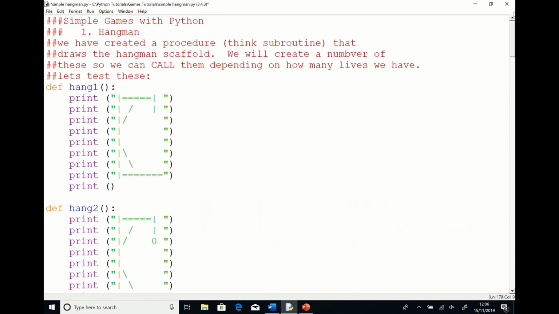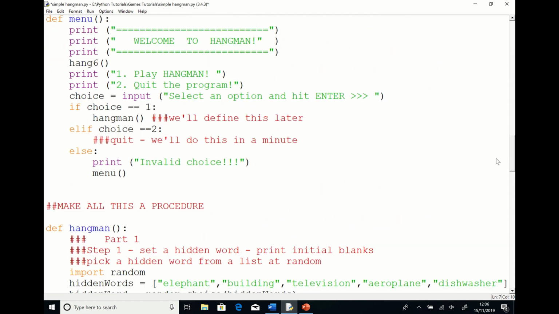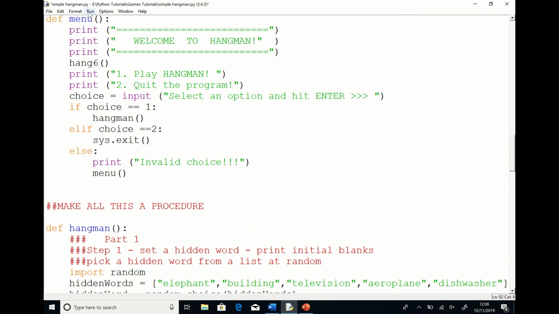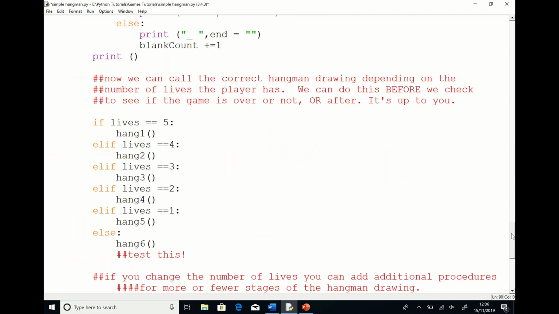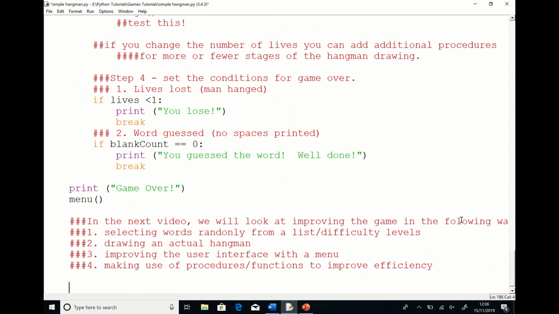To access the sys.exit command, we need to import the sys module into our program. And then we add the line sys.exit() if the user makes choice 2. Because all of our code is now contained within procedures, I need to call a procedure before the program will run.